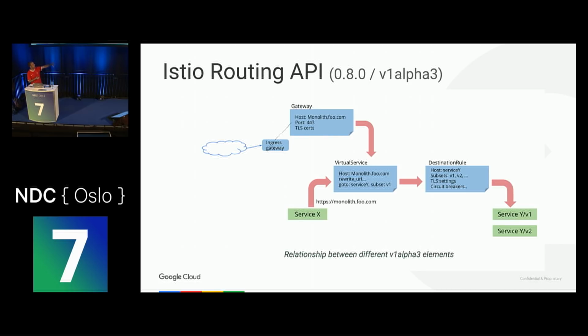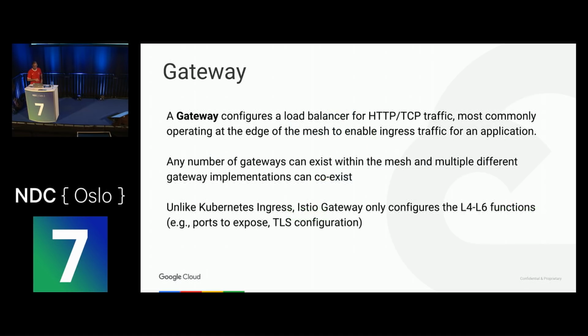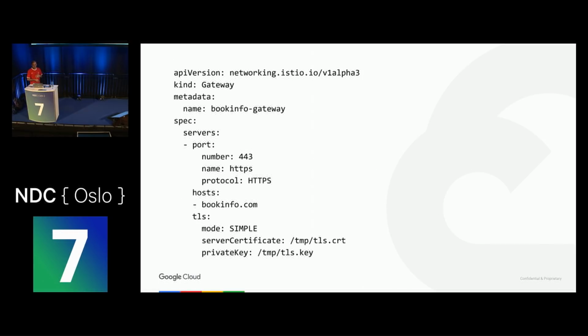And then they will be combined together into virtual service. And then after destination rules, there's service entries for external traffic, but I don't have it here in this diagram. So as I mentioned, gateway is kind of like the entry point to your cluster, and it handles HTTP and HTTPS traffic. So that's how you start with, like in Istio mesh, that you would define a gateway. And it kind of looks like this.